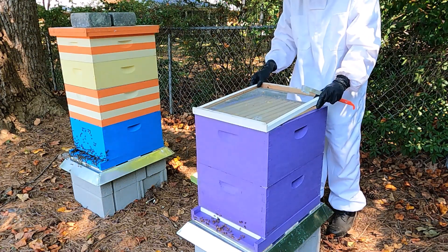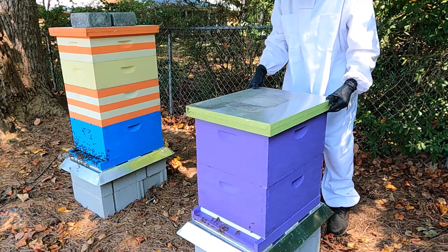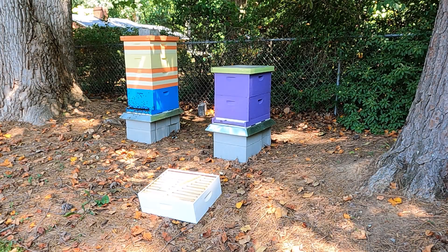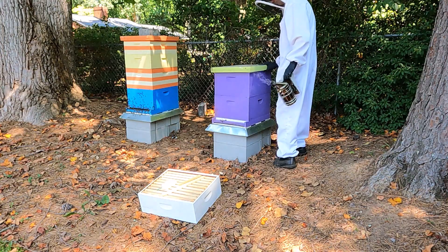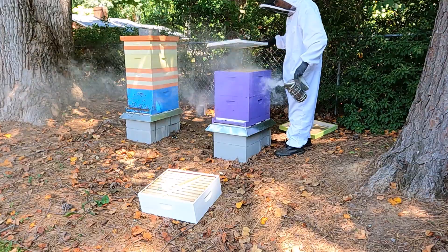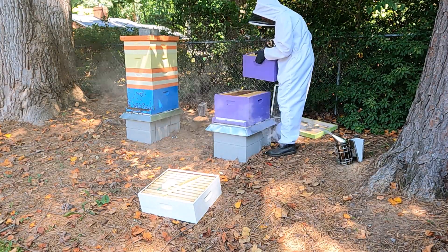I walk away and go up there, looking back and forth several times just trying to figure out what I need to do next. After thinking a while I do go back - you can see the honey super laying there with the camera backed away. I realized I just really need to freeze these frames to kill any small hive beetle larvae and wax moths that will make a bad situation worse and just make a horrible mess.